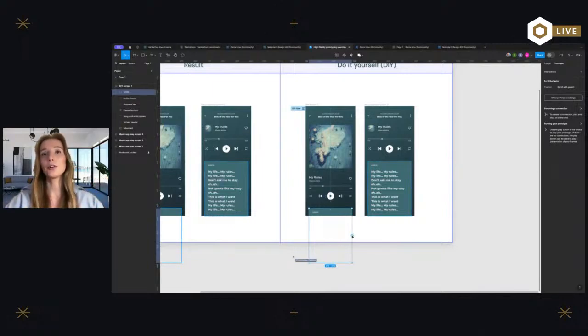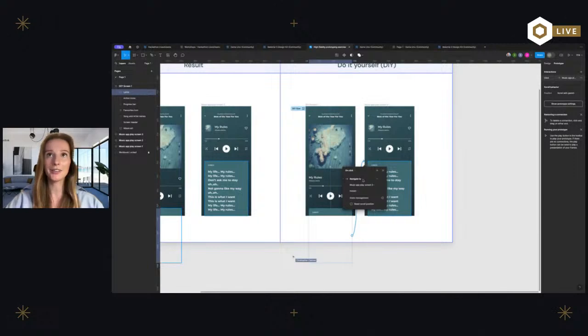And from this component, you just put this line to the next screen. That's how simple it is. Moving to the name of the screen that you want to move to. For the animation, let's do smart animate. And everything else, you just leave it like that. Ease out, 300, it's okay.